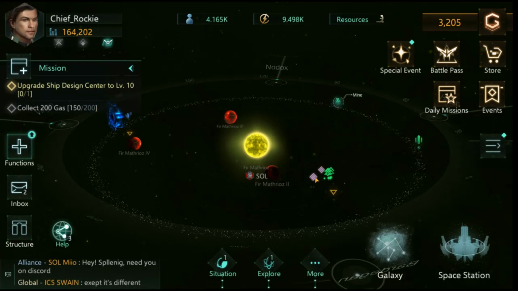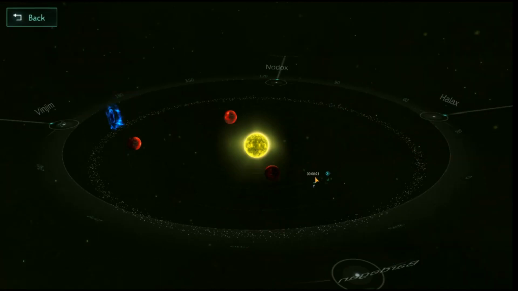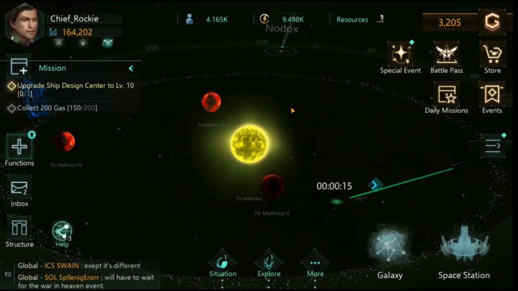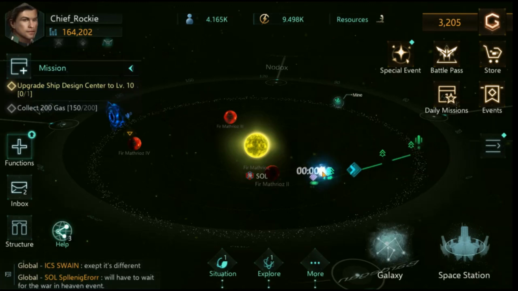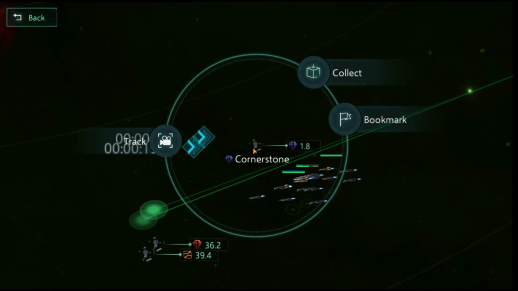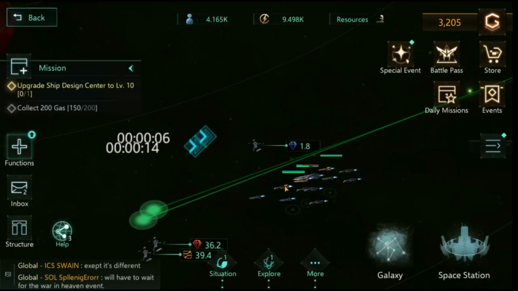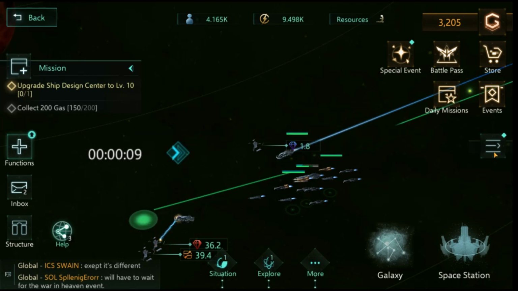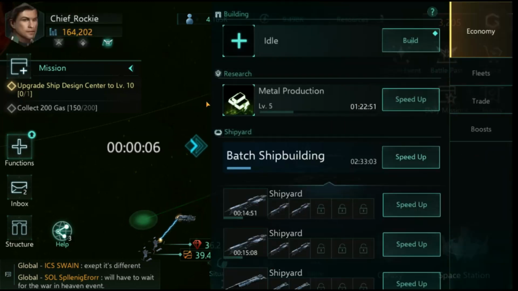Now, these drops are pretty crucial as well. And I think that one's Cornerstone. Yep. I think I have the other one mining that, so I'll have to wait. Now, why is this wreckage crucial? And I'll show you here. Actually, we don't want to go there.